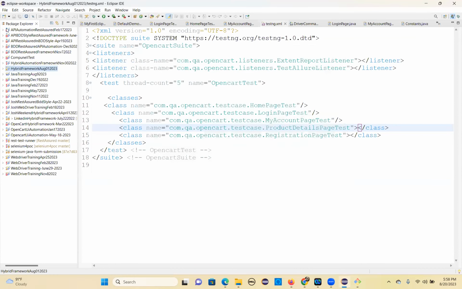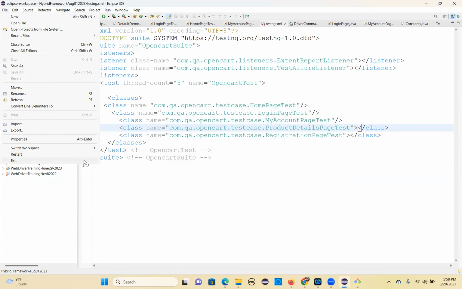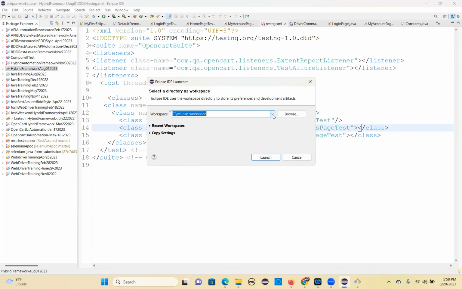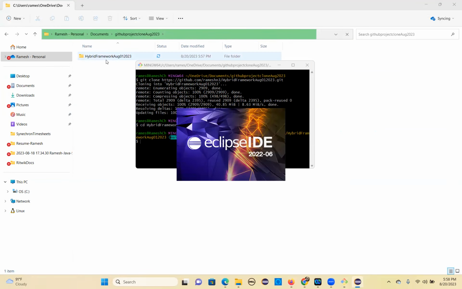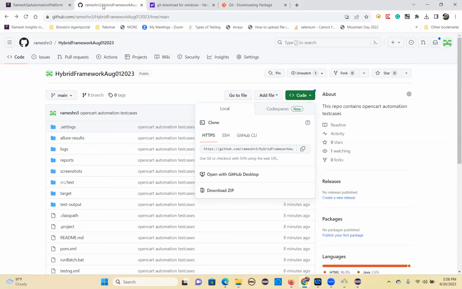And I'll close this. I have a switch workspace. Other, I'll go to other. Here I will show you how to clone. So cloning, how can we do? Git clone and GitHub repository URL you have to give. So where will you get the GitHub repository URL? Go to your Git repository, click on code, and this is the GitHub URL. So this one you need to give to download to your local machine.